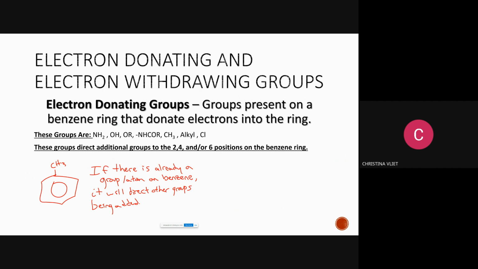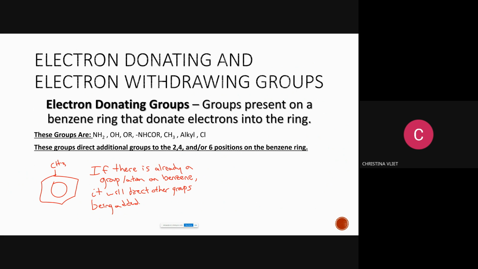You're going to go right there. You're going to go right there. So this CH3 is bossing everything else around. That's going to come on and it's like, you go here, you go there. If any of you have great leadership qualities, you know what that's like when you direct. So we call the electron donating groups and electron withdrawing groups directors, directing groups.